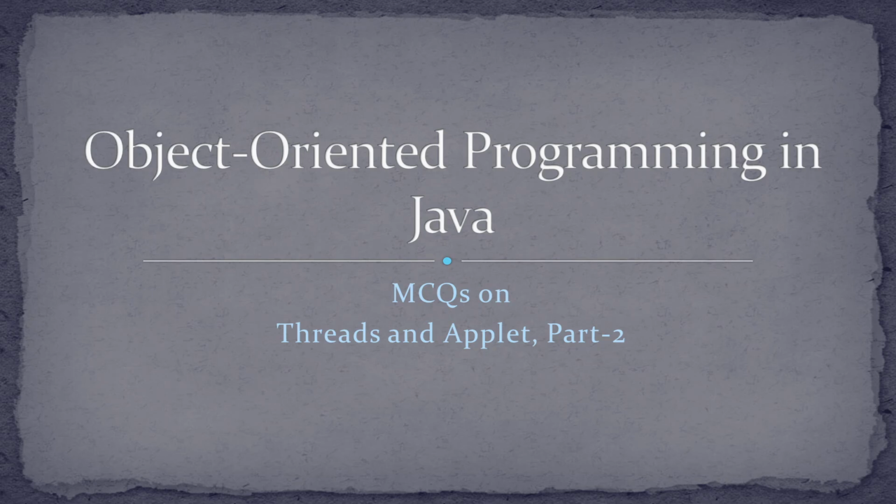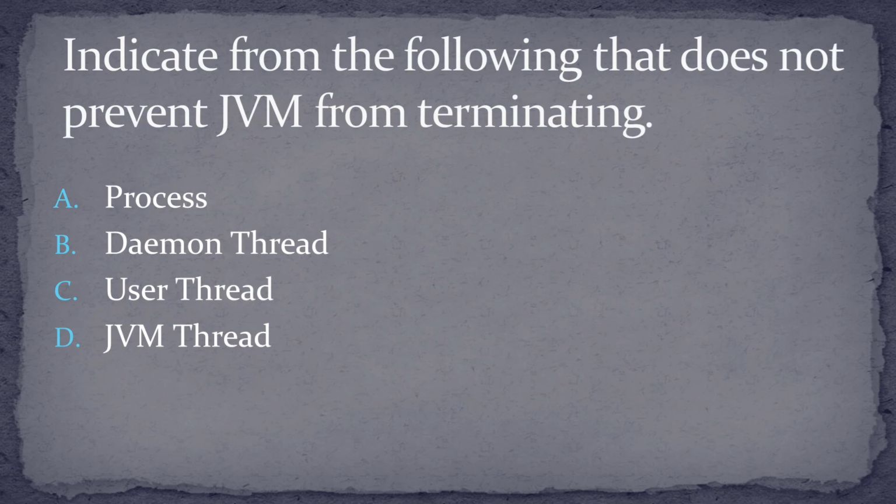Today we are going to discuss threads and applets. Okay, part 2 of the MCQ series we were going on for object oriented programming in Java. So let's start our MCQ session today. You can check out the question for the time being, try to answer it, pause the video, and then you can move ahead to check the answer.